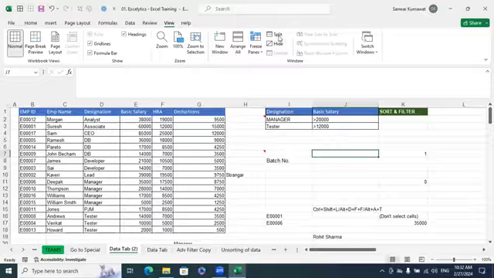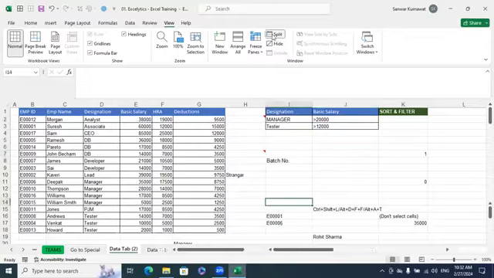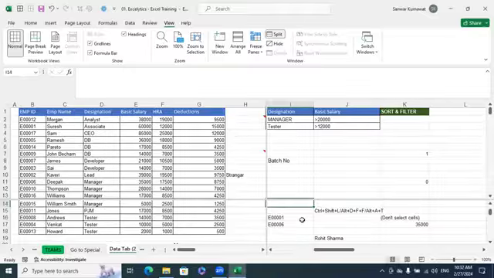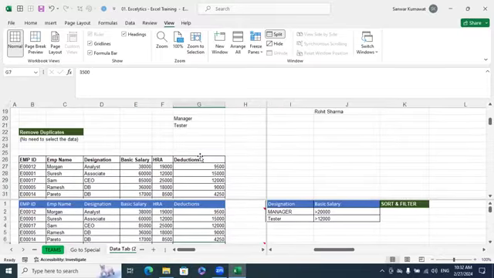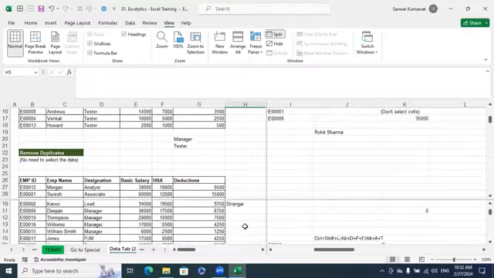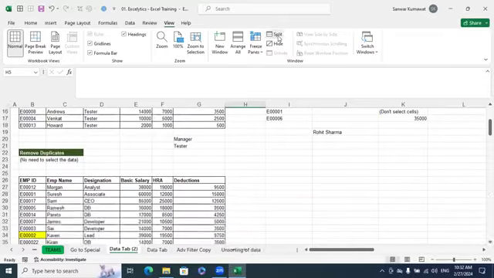Done. Split, hide. Now currently how many workbooks? 1. Split gives 4 sections, 4 quadrants. I put my cursor here only, so now it is 4 quadrants. Hide.